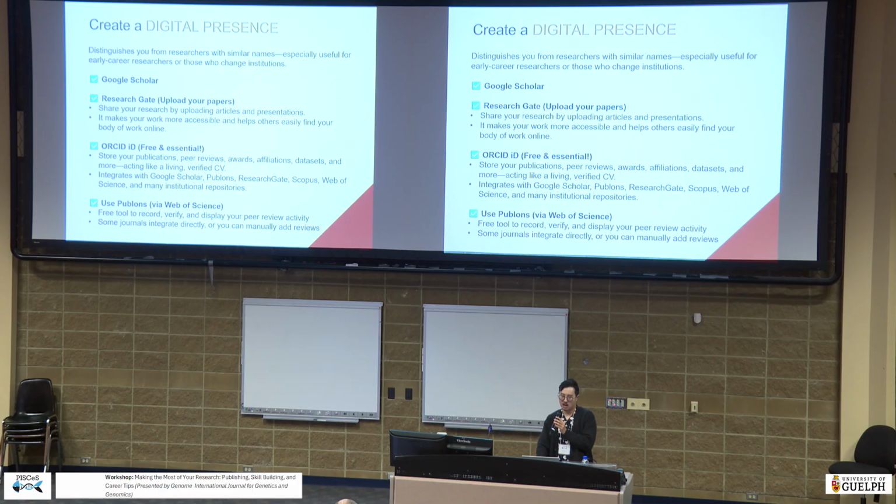And Publons. I think a lot of researchers are already on Publons because it tracks the peer review work that you've done. But as a student, if you've assisted your PI in doing any peer review, make sure you create a Publons profile so that your work is being tracked, right? Peer review work is valuable to the research community, and it shows that you're engaged with researchers outside of your immediate research area.